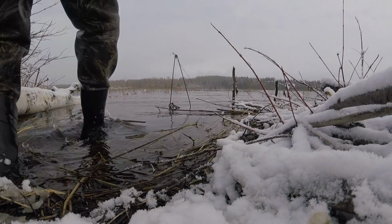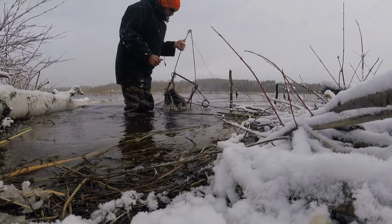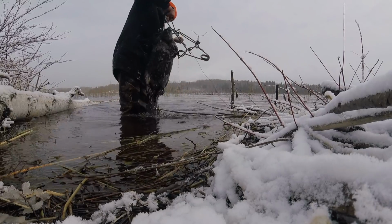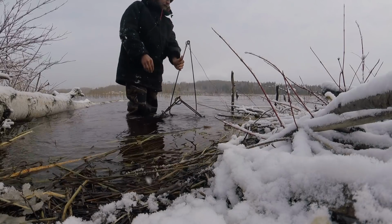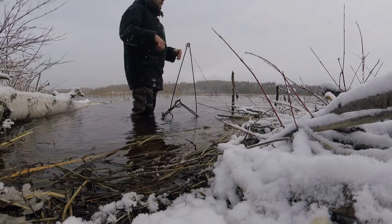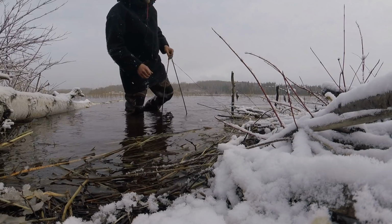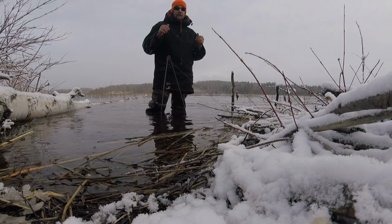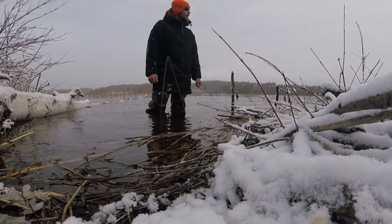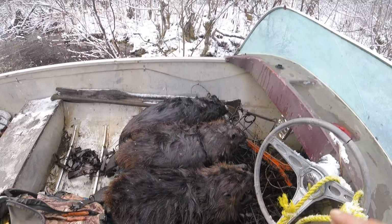And beaver number 3. So that's good. 3 more beavers, puts me at 15. We'll get these guys out, get them loaded up, get the traps loaded up, and carry on down to the next hut and hope I got a few more catches there.